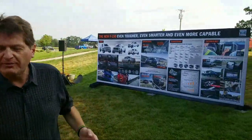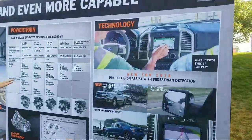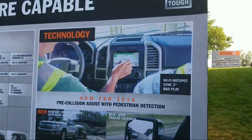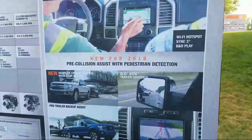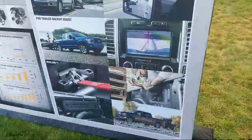I was in the Raptor recently, which has the 10-speed, and I was amazed — it's like a video game watching the different numbers as the transmission shifts. That's part of the display in the Raptor interior. Let's talk about the new tech now. The first one is pre-collision assist with pedestrian detection — a new feature added for 2018. Basically, if the vehicle senses a collision is imminent, it will alert the driver. If there's no reaction, it'll pre-charge the brakes. If there's still no reaction, it'll actually start braking the vehicle itself and, depending on conditions, could come to a complete stop — and it works for both vehicles and pedestrians.